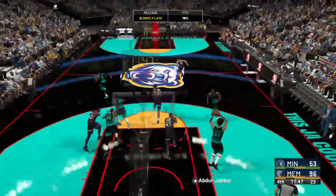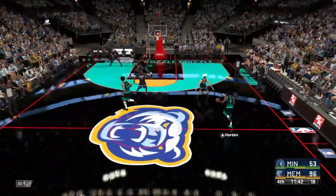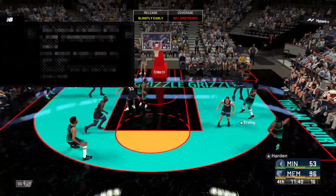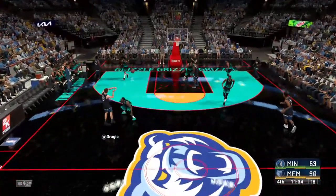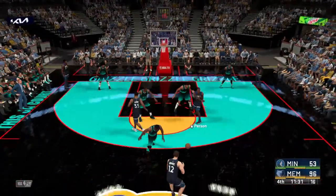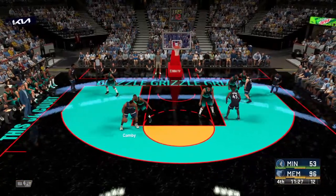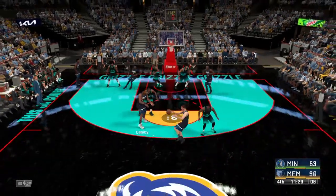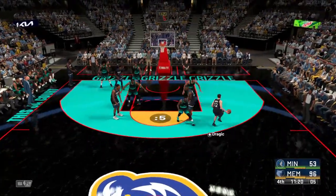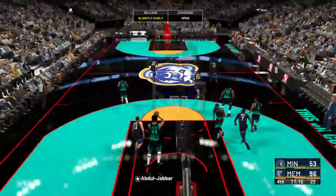And so he's able to get 1 of 2. Now here's Harden. Pass to Irving. And Camby pulls it down. Defense made an impact right there. Definitely got him uncomfortable going up with it. Back to Dragic. Here's Camby. Guarded by Durant. Now Dragic. 6 to shoot. High arcing shot. The shot, no good.